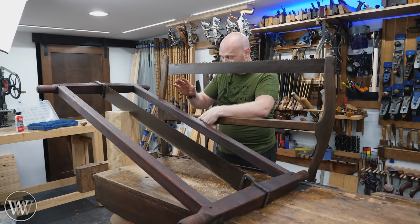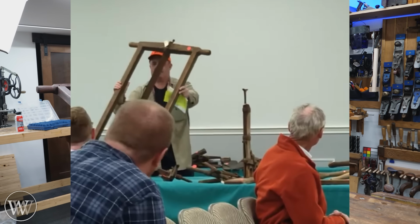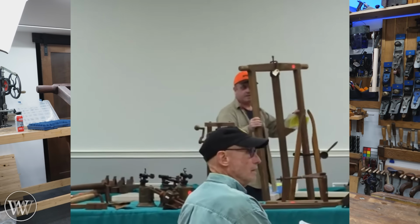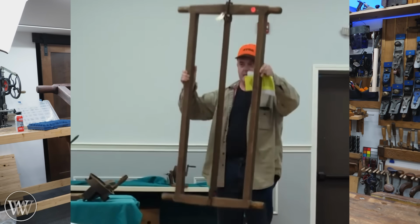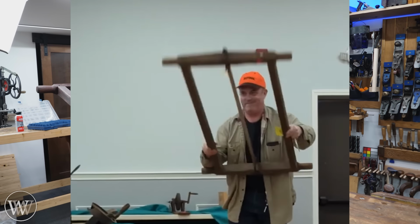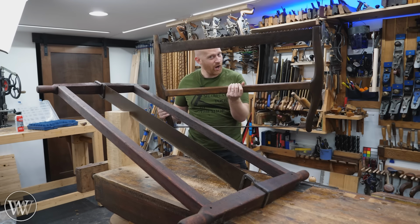So there you have it. Yes, these two are massive. So the story goes, I was at an auction and I saw these two on the table and thought, wow, those are really cool. I'm not going to have the money for them, nor do I really want them because I was out on the East Coast and I had to fly back, and these don't exactly fit in a carry-on. So I'm not going to get them. But then the auction came up and no one bid and no one bid, and I got them each for $5. And then I had to think, how am I going to get these home?